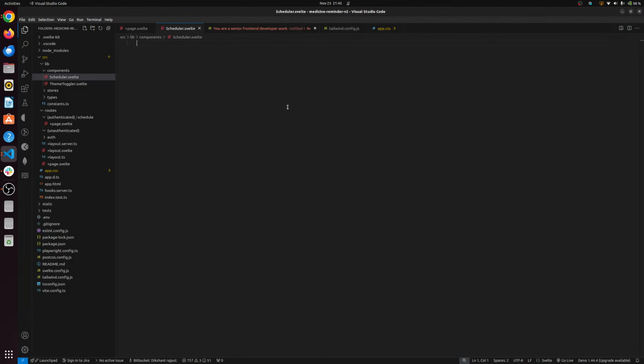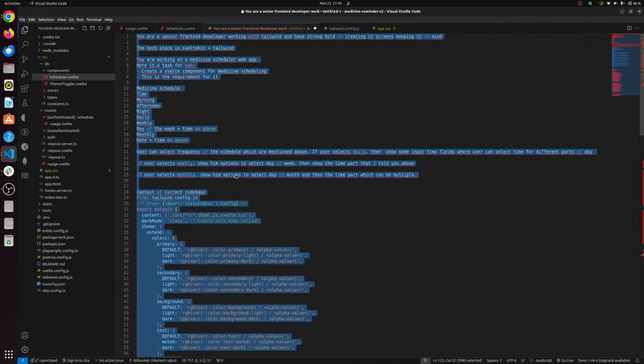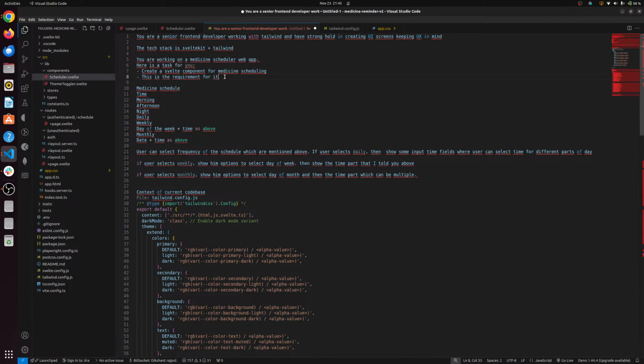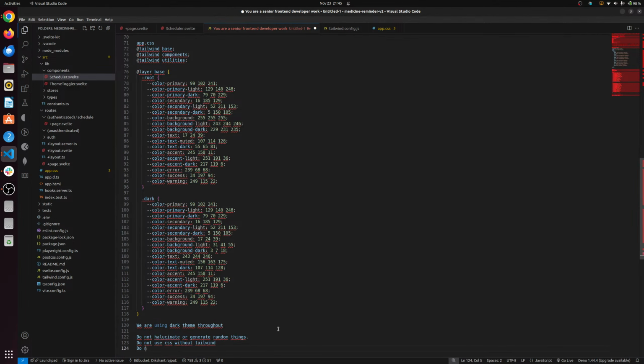Okay, I forgot to write the TypeScript part. Plus TypeScript. Do not use CSS without Tailwind. Do not give code without proper types. Using proper types.